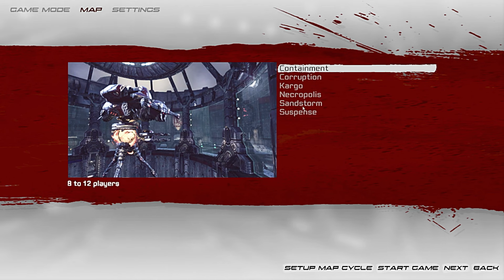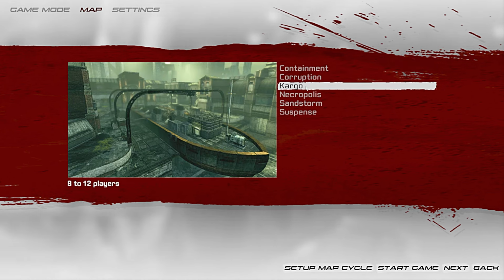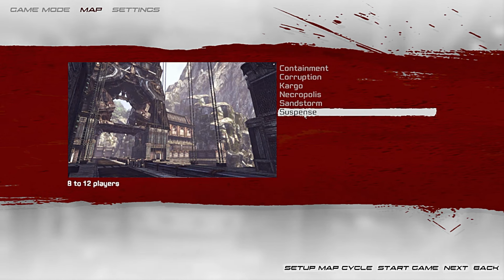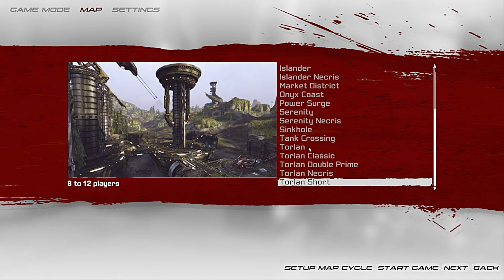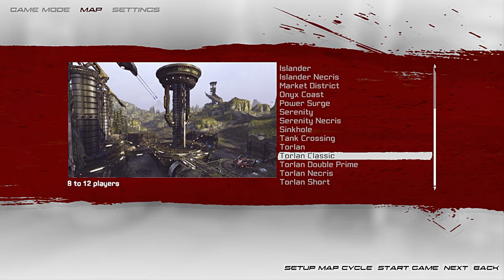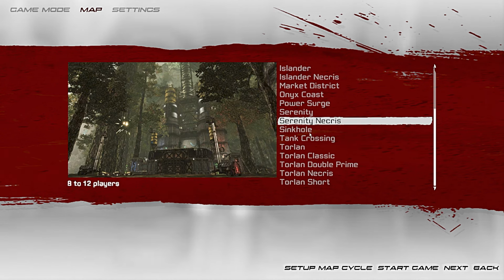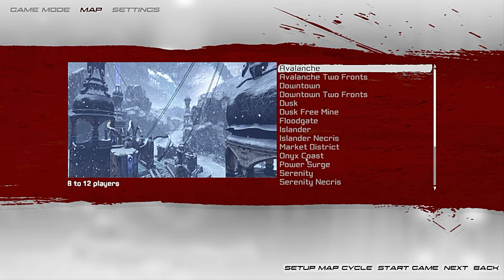Hold on, I'm curious what levels they have. I don't have too many, just the ones from the store. I'm gonna go to warfare. I'm looking for Torlan, obviously. Classic. They have Necros.